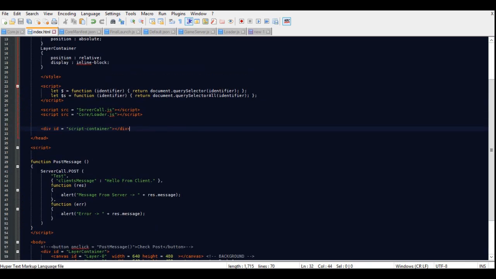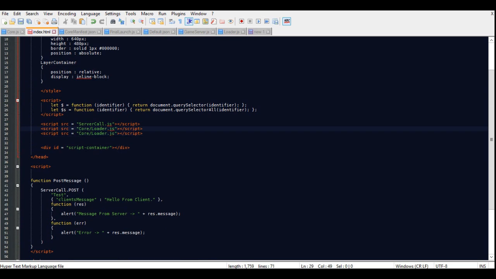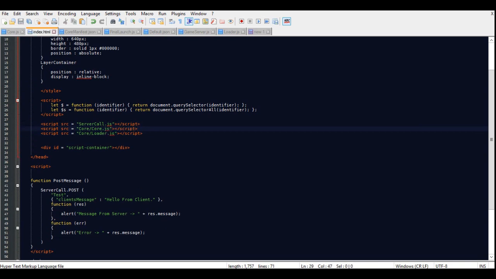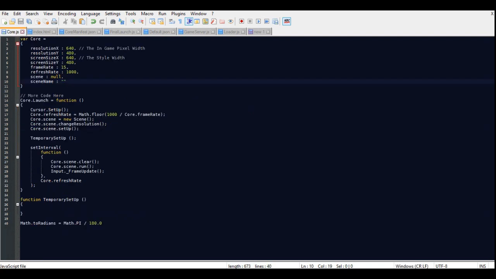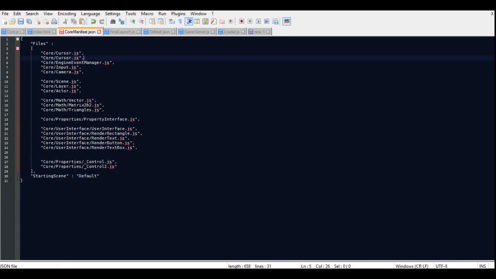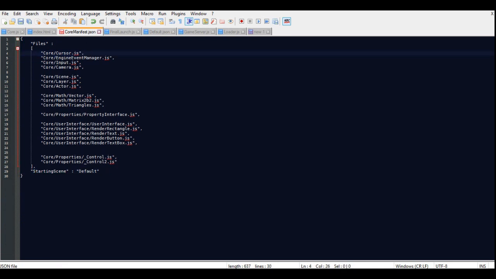And in index, we're just going to clone this, and I'm going to call it core.core.js. And I'm going to put this before everything. So this file should get stored. We need to get rid of the core from the core manifest. We don't need two cursors.